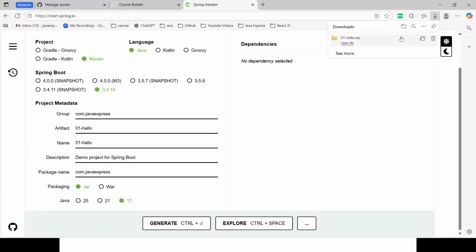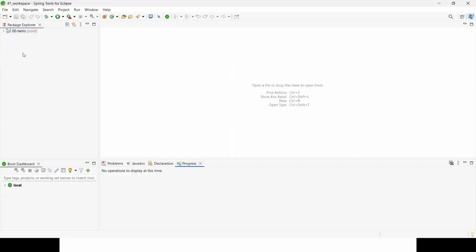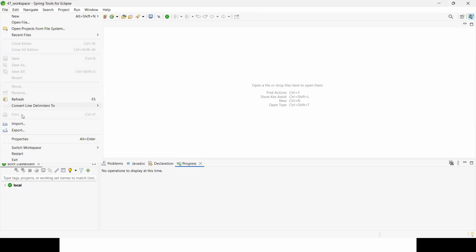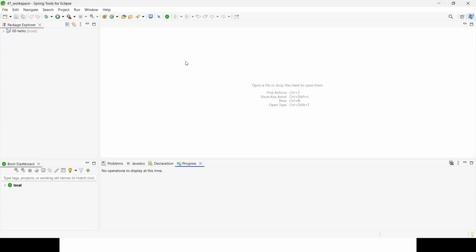The project is available. Now in IntelliJ, you don't have an option to create a project directly in this approach. So you need to import the project here using File, Import. Especially if you are using IntelliJ, let me know. We can explain later; I will talk about IntelliJ, how to do it and everything, here.